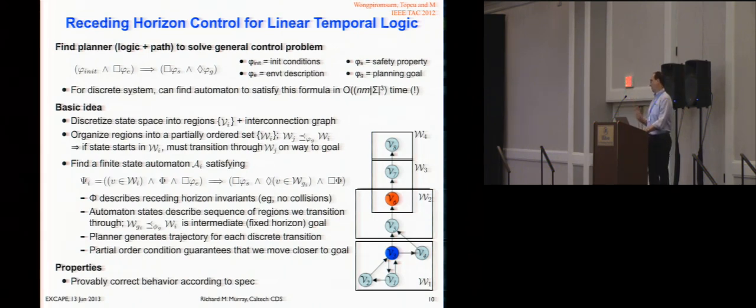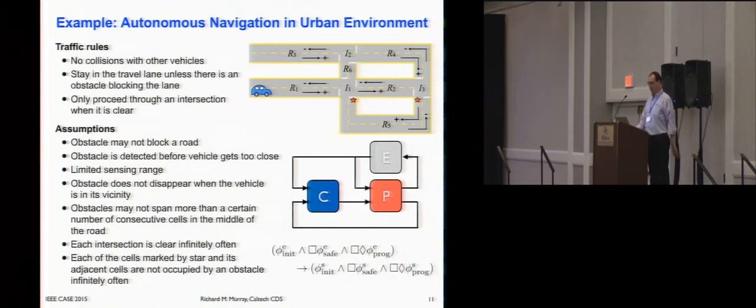Okay, so let me end just with an example of how all of that works to give you some flavor for it. I'll do an autonomous vehicle example. We do lots of different ones. So the system is this sort of system that I described. We have a set of traffic rules. These are the specifications that we need to satisfy, so I put three of them up at the top. Not allowed to collide with other vehicles.